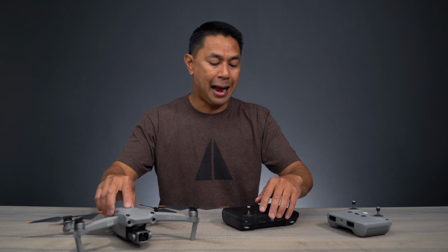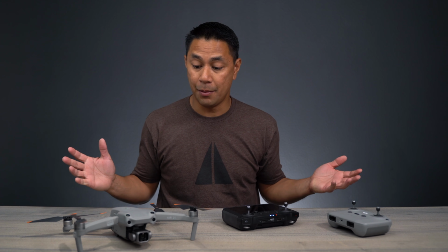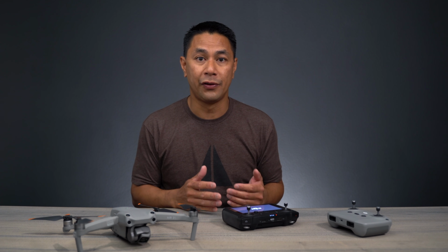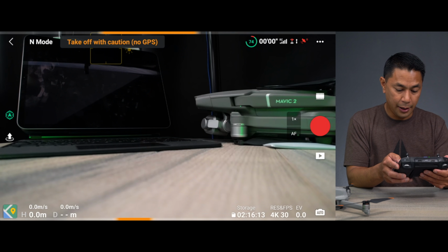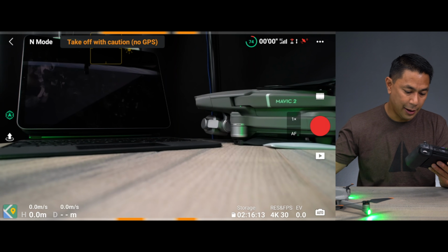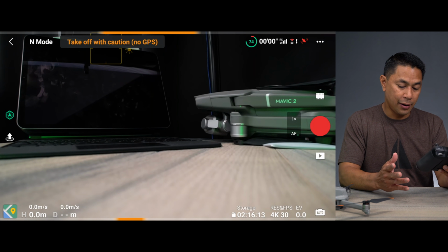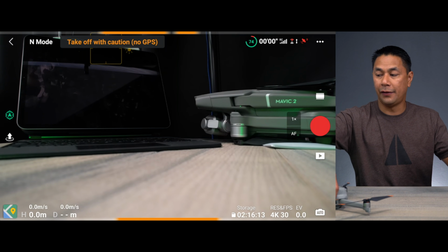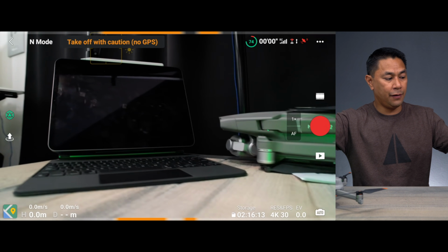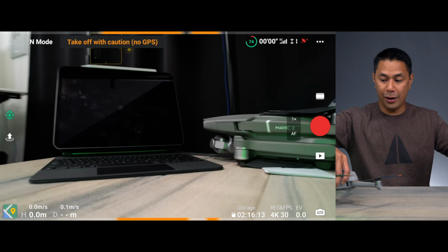So let's power everything back up again and see if everything is compatible. Just at least get the motor started up here before we take it out. Okay, I am all logged in, and I'm just pointing it at my iPad and my Mavic 2 Pro here on the side, but we are all connected. We have video feed, as you can see right there. We have full video feed of the Air 2S.